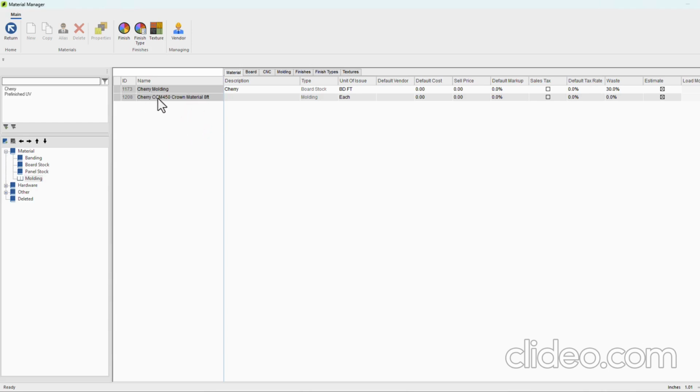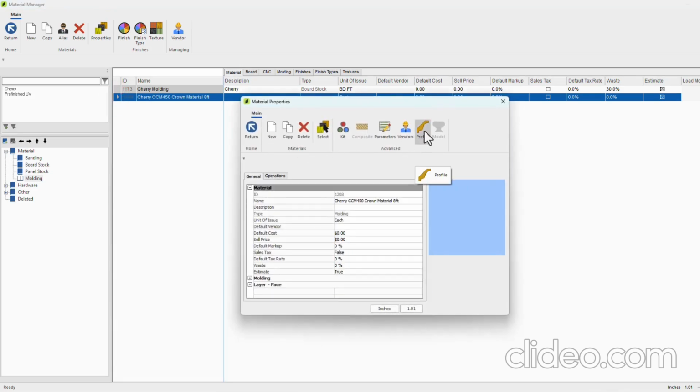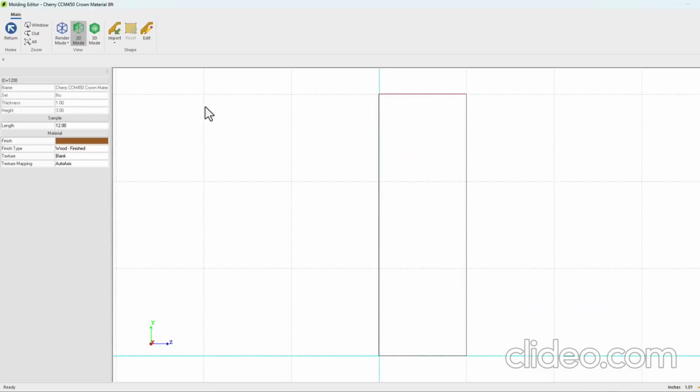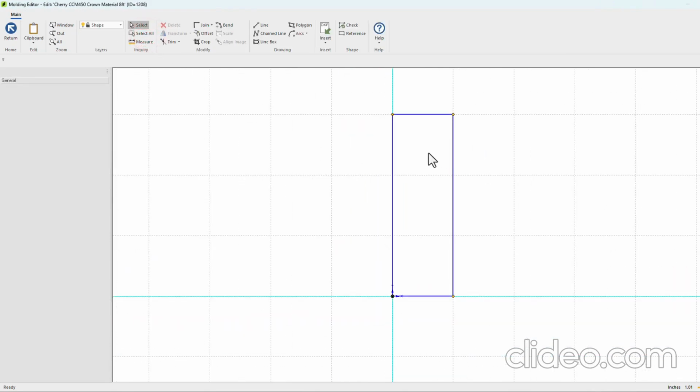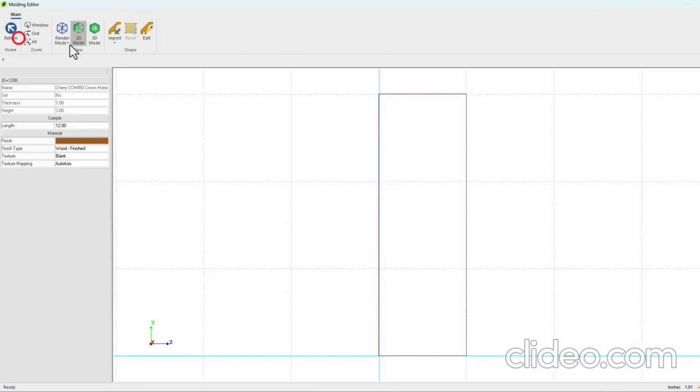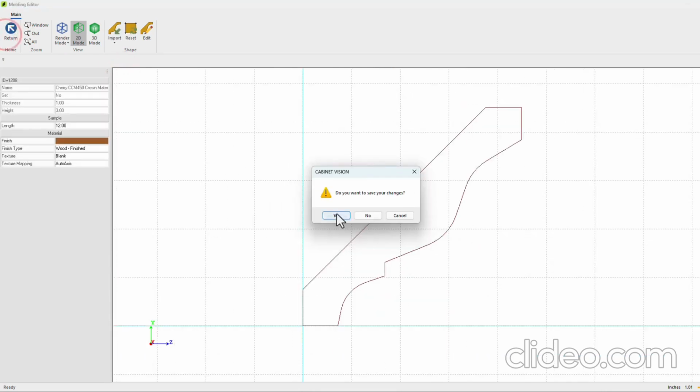But you can see how most shops have a lot of different modings, a lot of different crowns, maybe even a lot of different lengths, and certainly when you combine that with all the different species, you can see how you're going to have hundreds of materials because every single combination has to have a different material. If I double click into this, there's a profile option, and I have 2 ways of drawing this crown. I can just edit and use my shape editor like we saw with the doors and the profiles, or if I've already drawn my moding, I can import a profile, which means I can pull in one of these stock profiles, a copy of that.